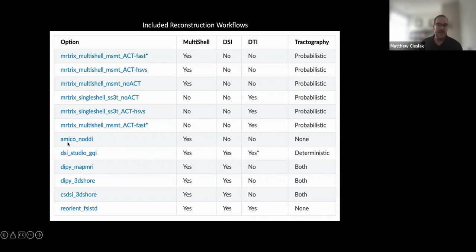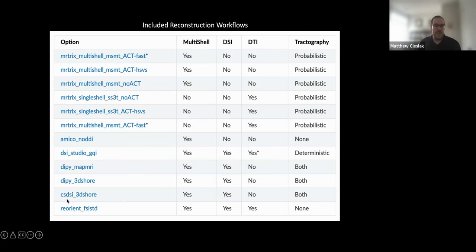We also have Amico, which does a really nice implementation of NODDI fitting, and you can view those results in DSI Studio, as well as getting all of the ICVF and ISOVF out of it. We have a couple of different Dipy reconstructions. This, oh wow, this is already out of date. We have Dipy DKI as well.